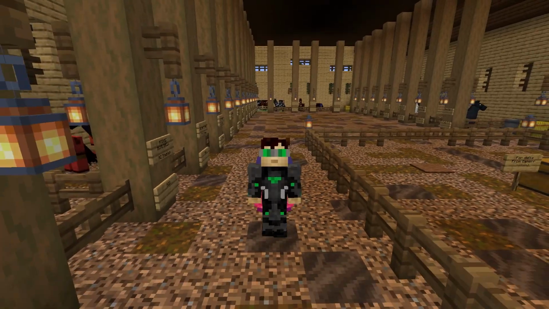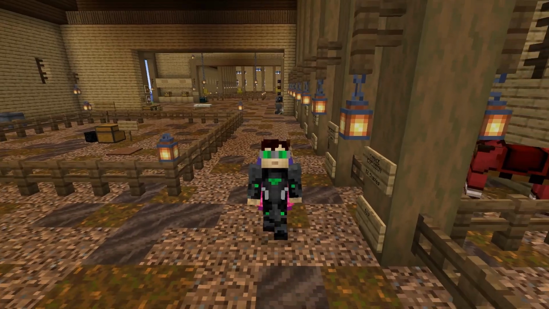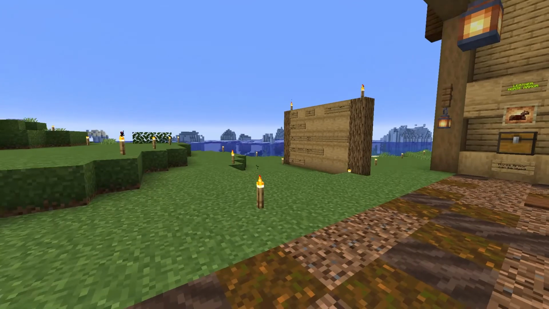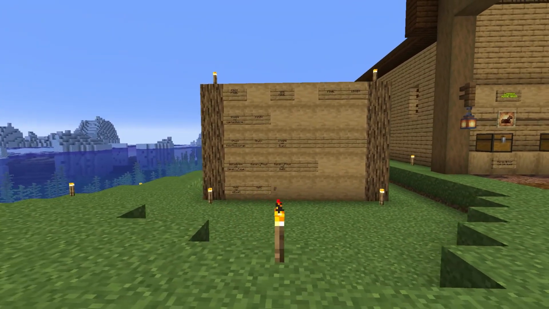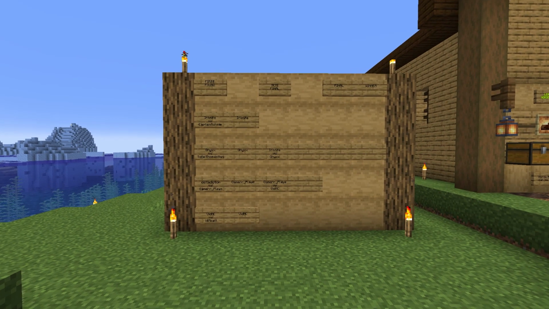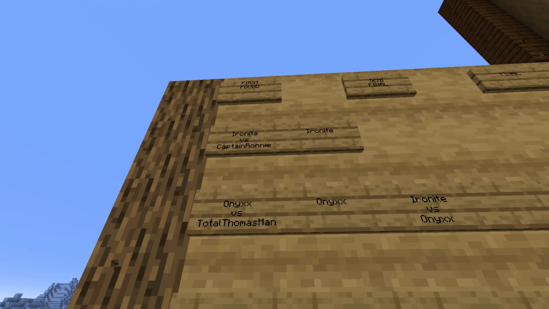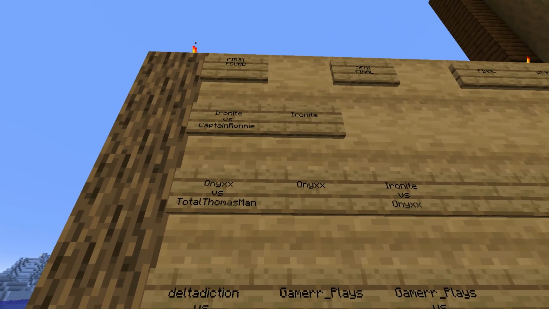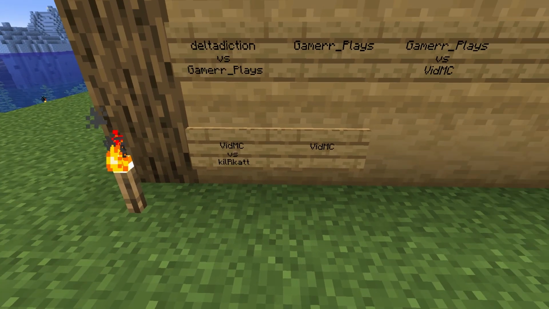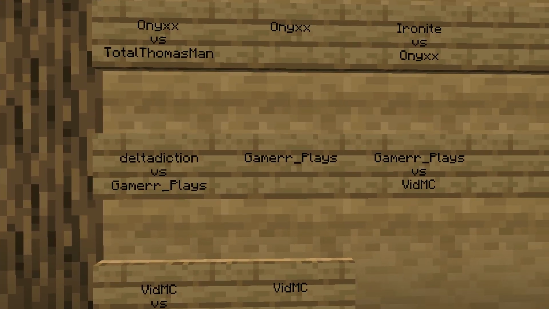In the last episode, we talked about the horse race bracket and how it was going. Well, I've gone ahead and done a thing. Right over here, outside of the stables, we now have a board that shows the first round, the semi-final, the final, and the winner. You can see all of the information is on the board. First round, Ironite versus Captain Ronnie, where Ironite won. Onyx versus TotalThomasMan, where Onyx won. VidMC versus Killer Cat, where VidMC won. And Delta Diction versus Gamer Plays, where Gamer Plays has won.